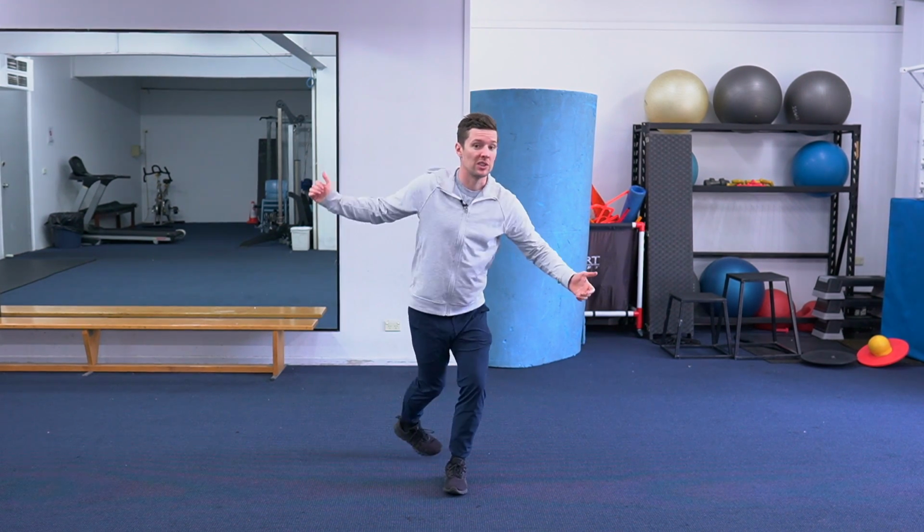Okay, and you can see that natural progression. I've got my balance, I know how to transfer my weight from step 1. I know how to use that pre-rotation with my body from step 2. And then step 3 is really just putting it together with a bit more speed and a bit more power.